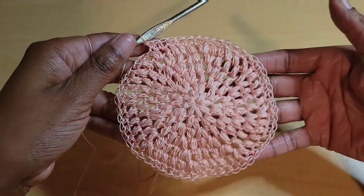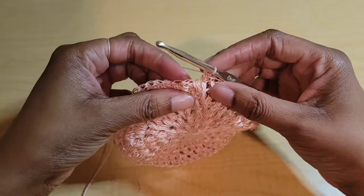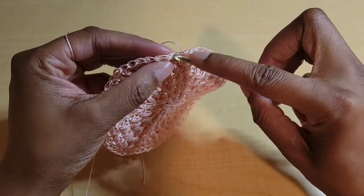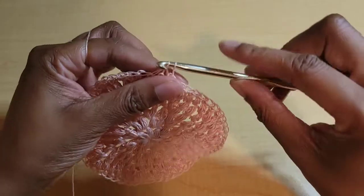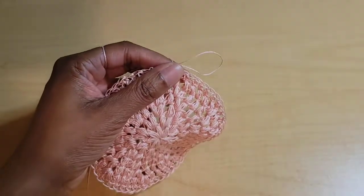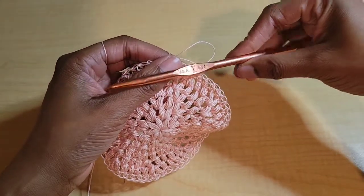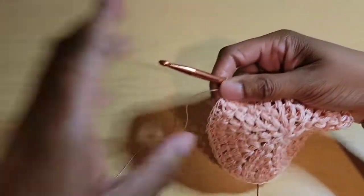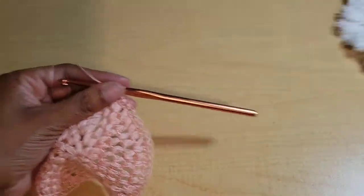All right, so this is what it looks like when you finish your 56 half double crochets, and then we're going to go ahead and slip stitch into that first half double of the round. And then we're going to switch hooks one last time, and this is the final round, and we're going to switch to our I hook, which is the 5.5 millimeter hook. Now from here, this is the fun part, y'all. We're gonna do our ruffles.